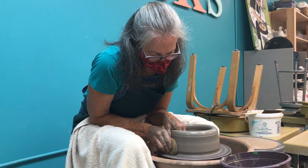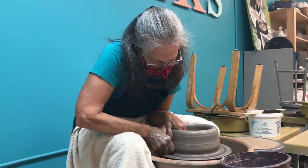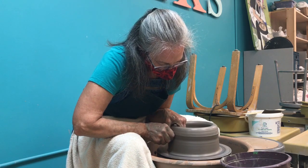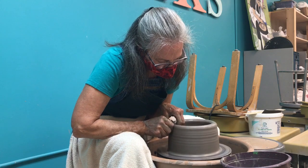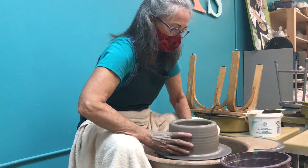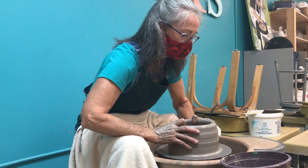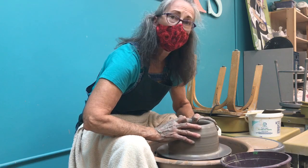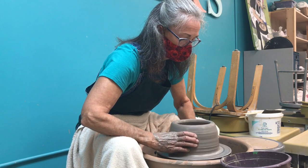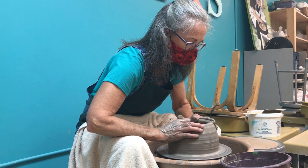Again, putting that indentation in so I can grab the clay, and I'm going to really reef on this now. When I get to the top, I'm going to let go. What I want to do is keep centrifugal force from opening this out too wide, or I won't be able to get a narrow neck like an urn. So I'm just pushing in and kind of bringing that top in a bit.